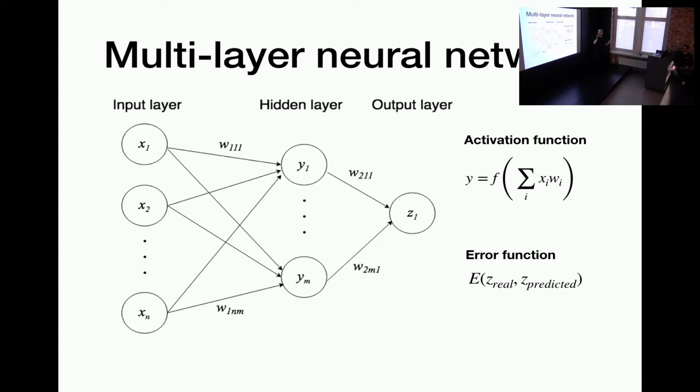So we can use the same neural network for different classification tasks if we learn new weights for each task. To do that, in addition to the activation function, we also need an error function, some function that tells us how well this network performs classification. When we have, for example, our test data, we know what the actual label is, and we can compute the label that the network gives, and then our error function tells us how well it did. And we're going to need that in teaching the network.